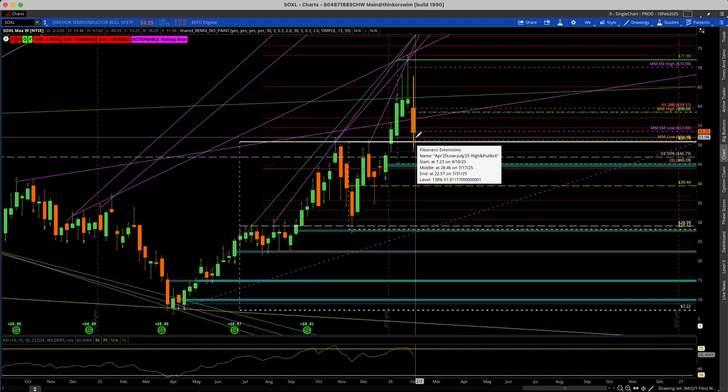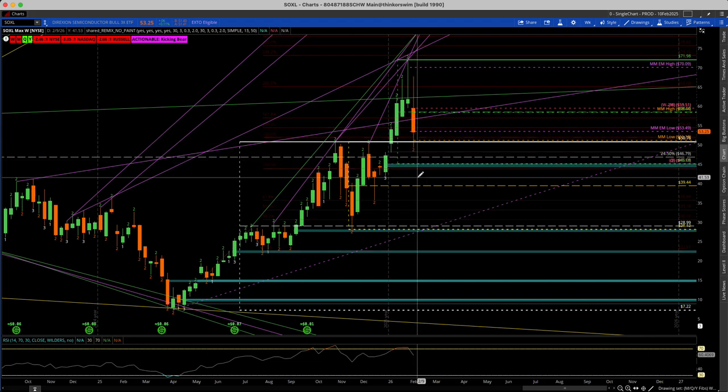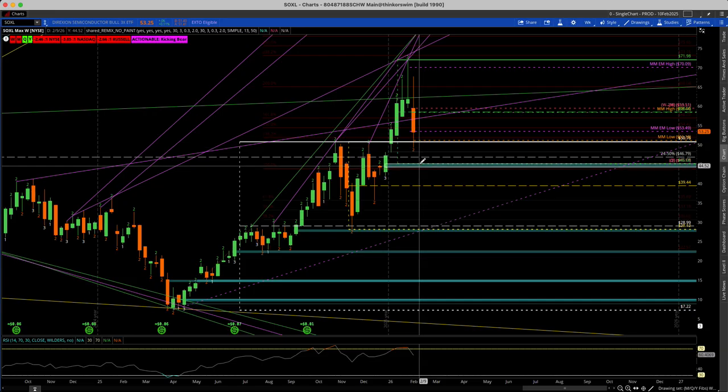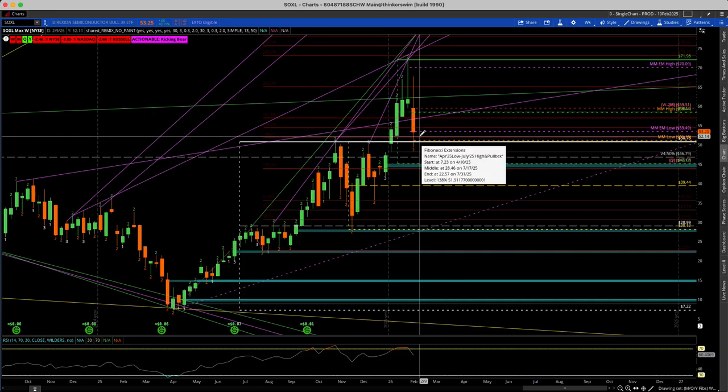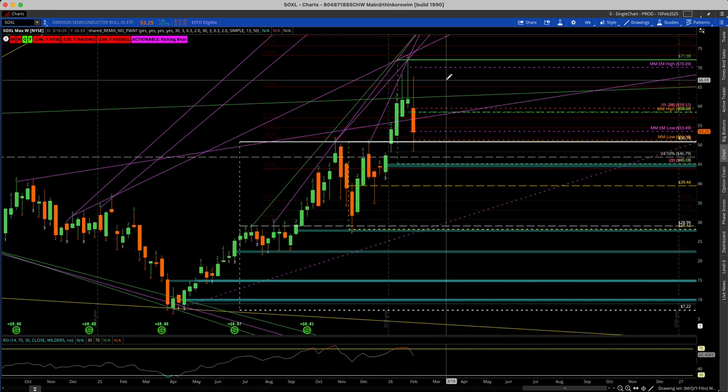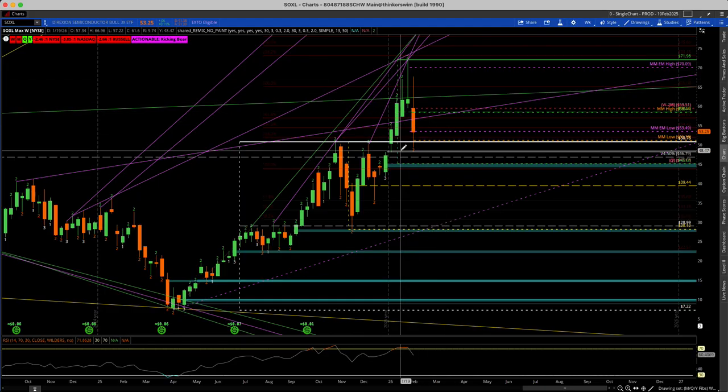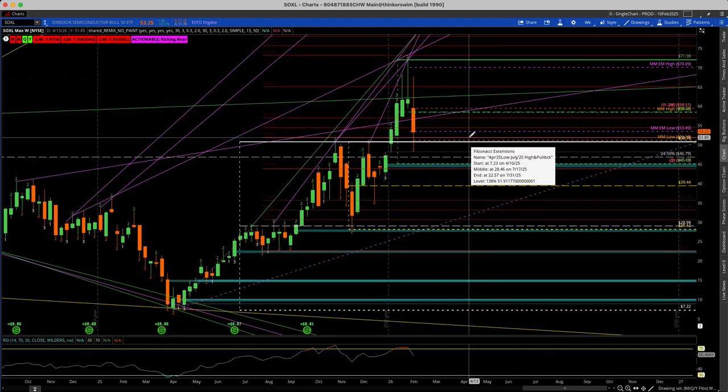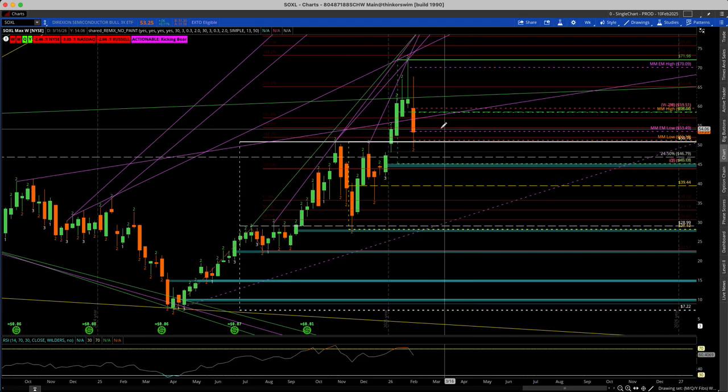We may get this 2 down, and then it may take a failed 2 down next week, go fill these gaps and hammer back up by the end of the week, and maybe we go 2 down, 2 up in the following week after that, setting a higher low here on the week chart. We don't know. We've got to be patient. Once again, got to be patient.